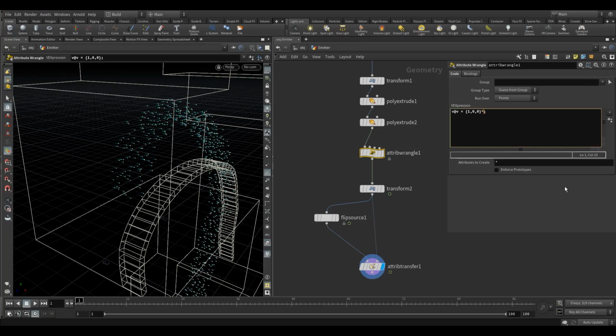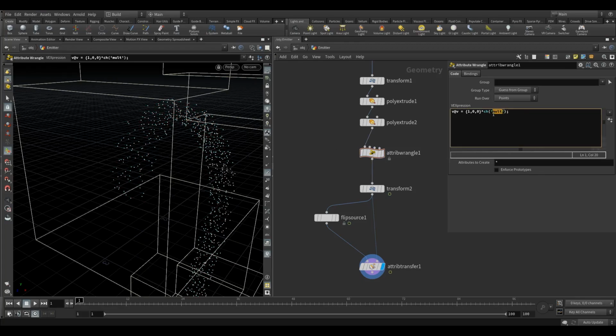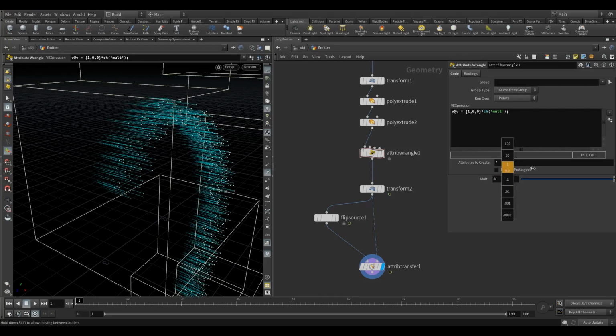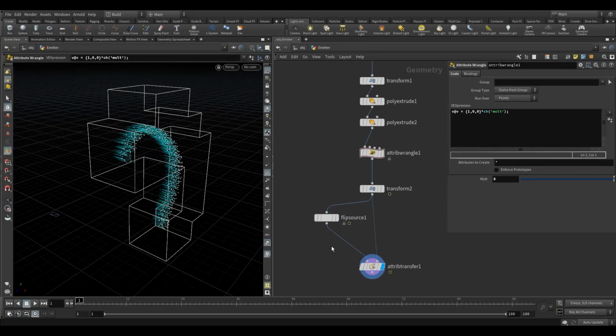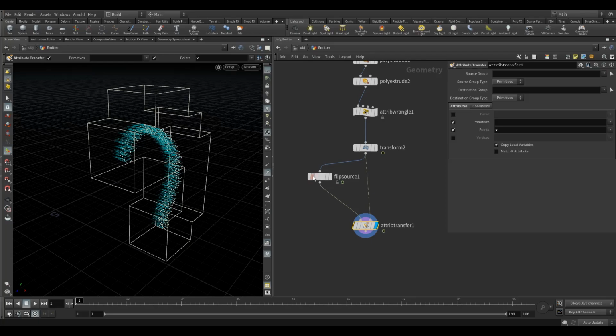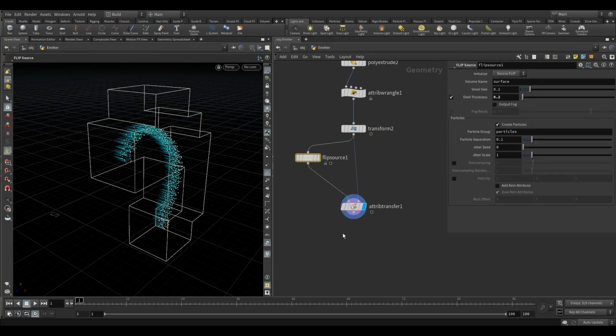So I'm just going to do times with channel mult. Okay. So this way I can generate a channel here called mult. Instead of typing in numbers, it just gives me this handy thing here, and you can see them going up there, and I can go over 1. Let's go to like 8 or something at the moment, I don't know. Right, cool. So that should be all we need to start simulating something.